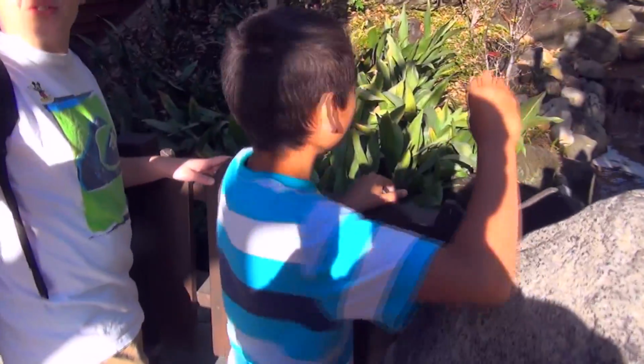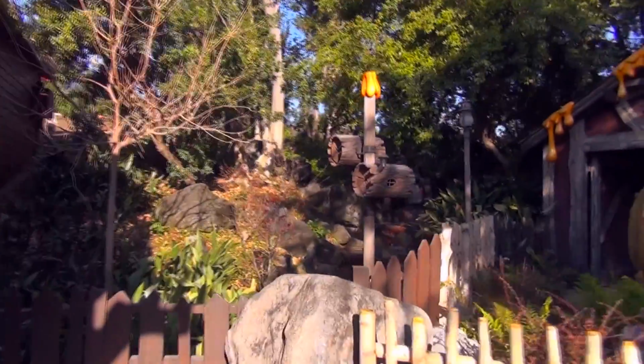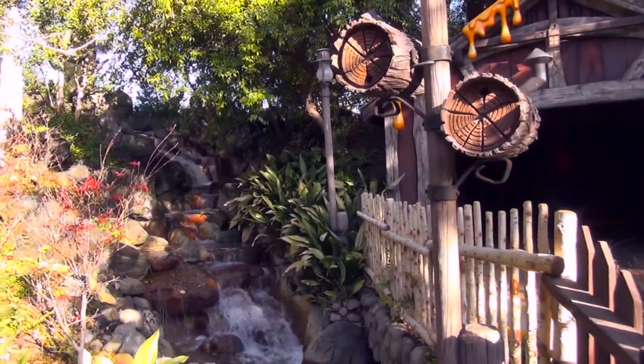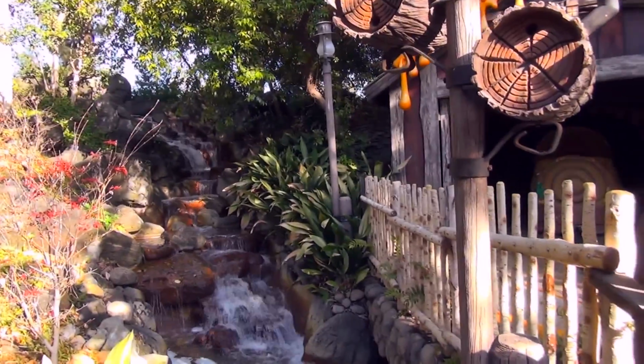You cross Pooh Sticks Bridge, where you can enjoy a really fun game of Pooh Sticks with your friends, or walking alongside a miniature version of Pooh's house and others. And don't forget to head to the back of the attraction to see a wonderful little waterfall that really makes you feel like you're in the middle of the 100-acre wood. Hard to believe you're literally just a stone's throw away from Disney Way and the Mickey and Friends parking structure.